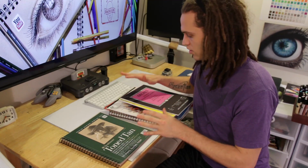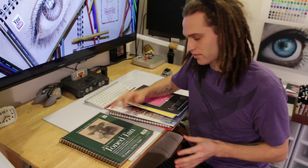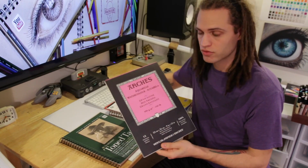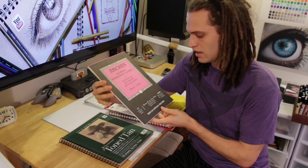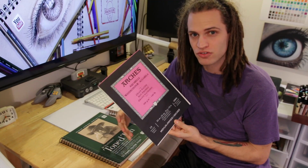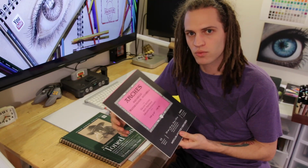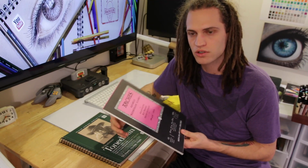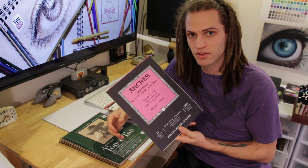All right, so let me talk a little bit about the papers that I use and the papers I don't like to use anymore. I'll just start off with this one. This is the Archie's watercolor paper, and I had high hopes for this because a lot of people really liked Archie's paper, and maybe with traditional watercolors it's really great, but I don't use traditional watercolors. A lot of people really like to use hot press watercolor paper when they do colored pencil work, and unfortunately I disagree with anybody that says this is good for pencil.